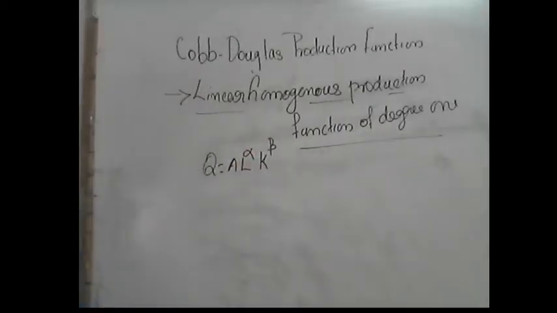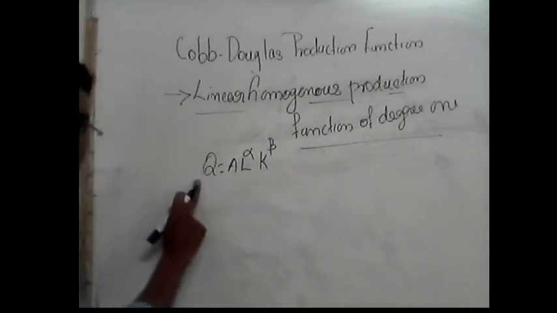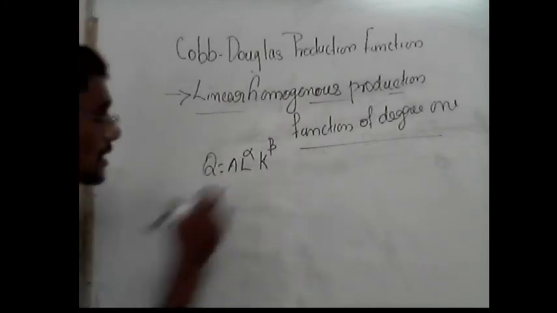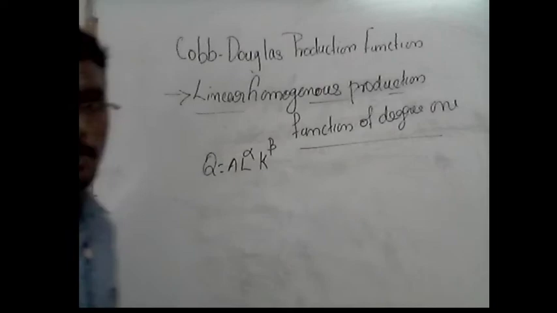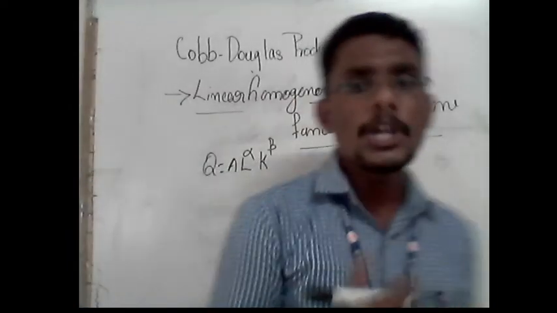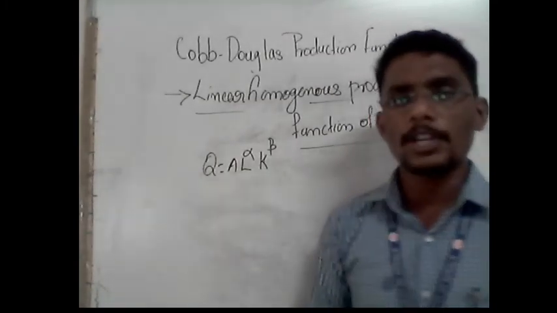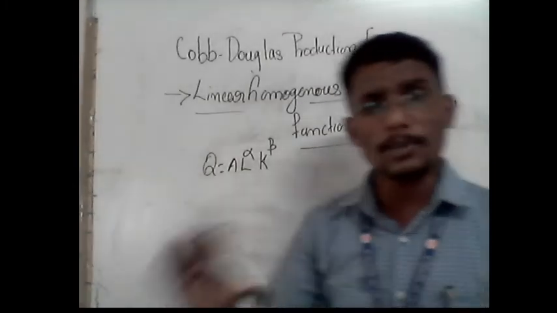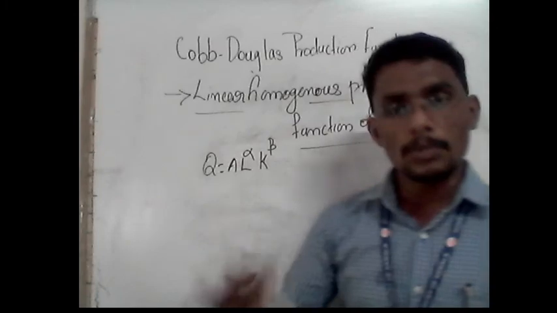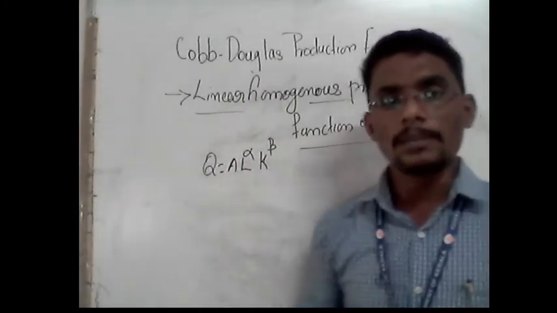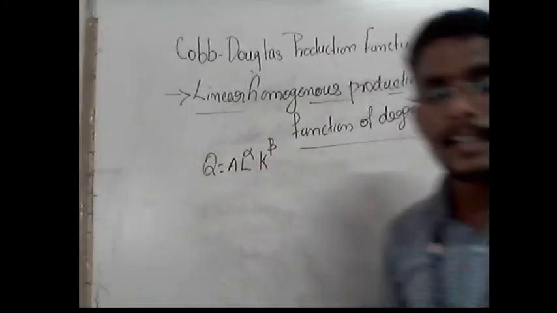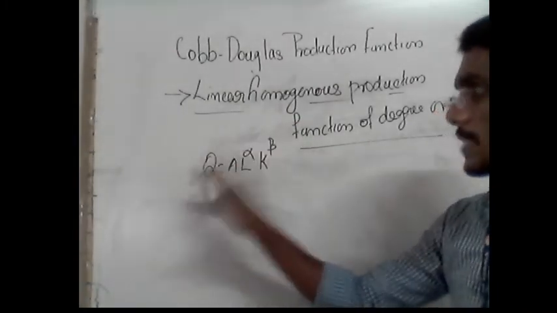Which means that there is a perfect relationship, a perfect correlation, between factor inputs and output. That linear relationship shows that there is a perfect linear relationship between these factors of production and the total output. That is, if the factors of production are doubled, then the total output is also doubled. Thereby, we can say that there is a perfect linear relationship between the factor inputs and output.